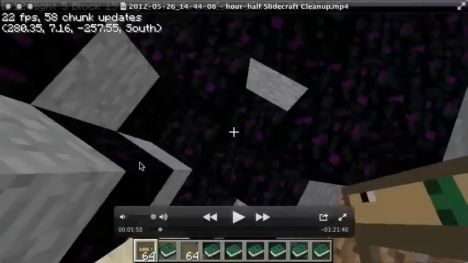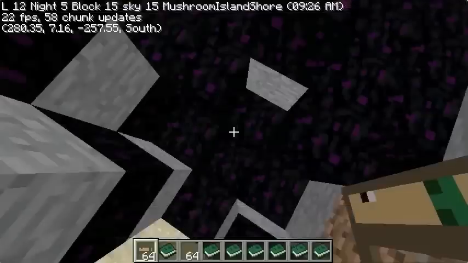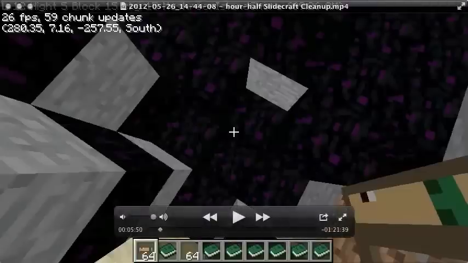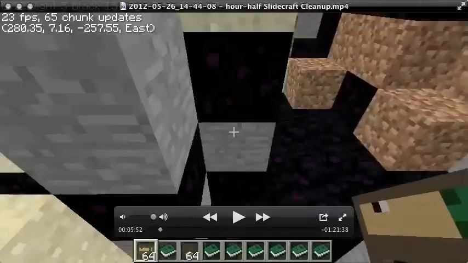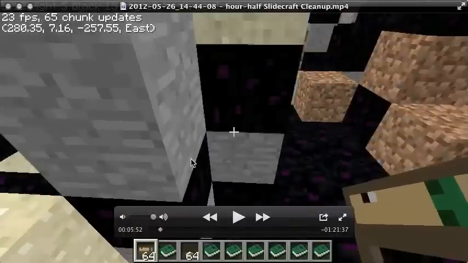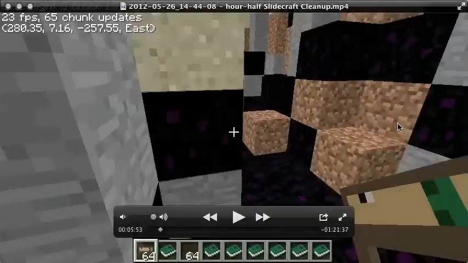Again, there was a pile of stone, decay, dirt, decay. The upper decay block appears to have taken out the dirt and the lower decay. Let's move forward a little more. Note this area over here. Note that you have several decay, several dirt, one visible decay, and some stuff hidden. Watch this section.